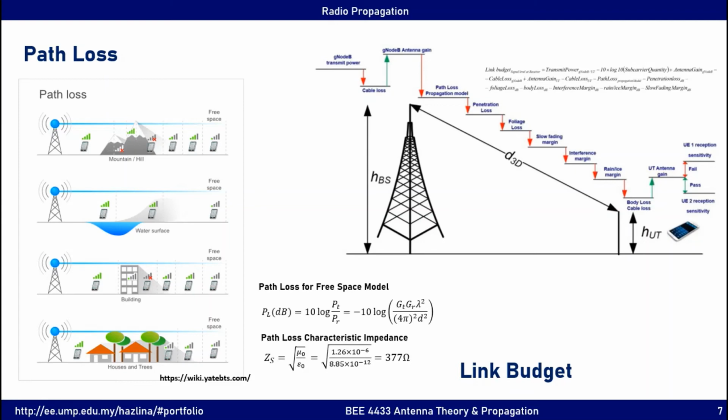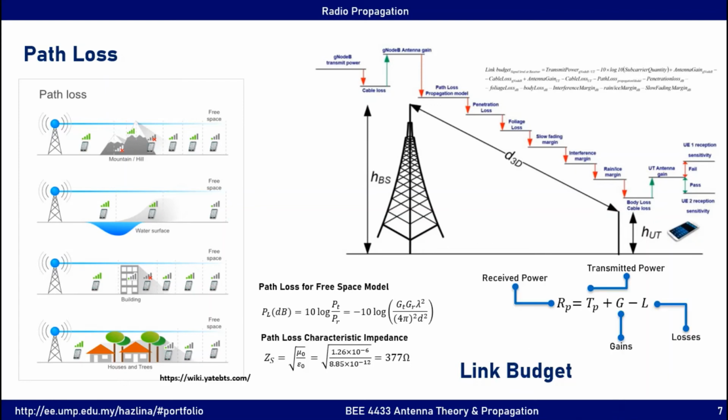Link budget takes into consideration all the gains and losses from the transmitter to receiver, from path losses, antennas, feeders, power levels, and receiver sensitivity. It is a key element in designing a mobile network and ultimately leads to a network design that functions correctly according to all requirements at a reasonable cost.